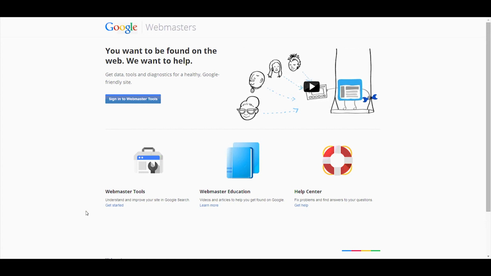Now we're going to talk about how to add Google Analytics to your website. The first thing you need to do is set up a Google account. That would set you up to do Google+. It would tie you to a YouTube account, your Gmail account, and all of the different resources and apps that are available through Google. Then you would go to google.com/webmasters, and it will open up this page. You can sign in to do Webmaster Tools.